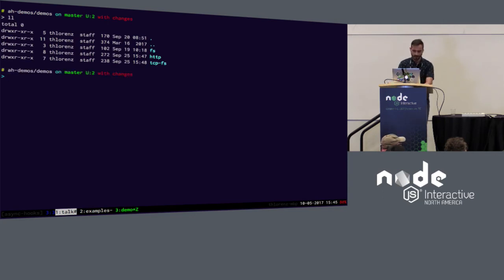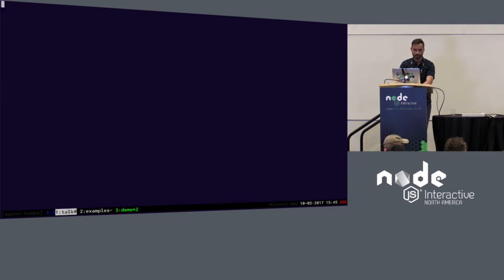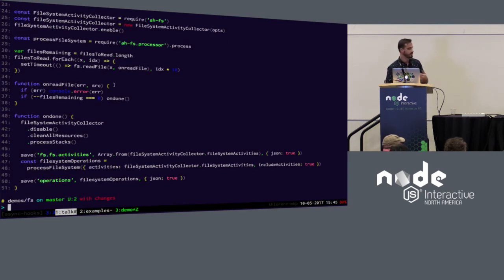The first one, we'll just look at a file system collector. And we have a reader here. And all that does really is read a bunch of files. But before we do that, we turn on the file system collector. We also get the processor, but we don't do anything yet. And then when we are done collecting all the information, and reading all the files, we process stuff a little bit here. Then we write out the kind of unprocessed, still kind of raw data to this file, and then we process it further, and we write operations. I call them operations because at that point we group them into operations. We write that to another file. So let's run that.